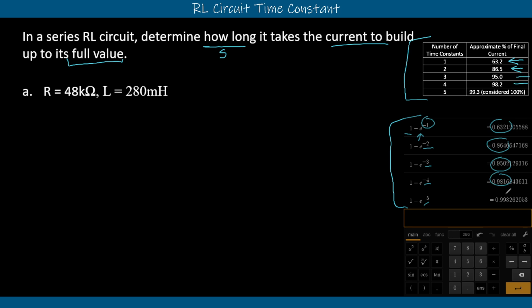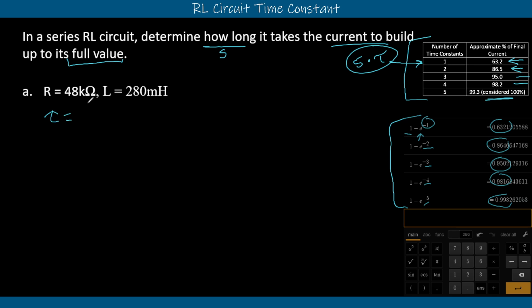At the bottom here, on the fifth time constant, we're at 99.3%, and we consider that to be 100%. So we need to figure out how long it took us to get all the way up to 100%, through all 5 of our time constants. We can calculate the length of our first time constant, which we'll call our tau value. That tau value is the length of every one of these time constants, so once we figure that out, we'll just multiply by the number of time constants, which is 5. So we need to figure out tau.